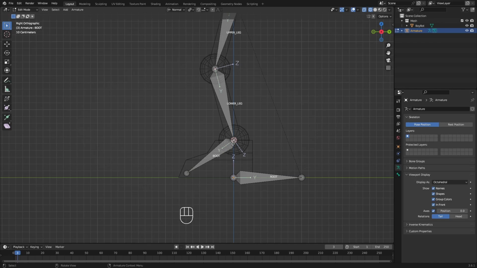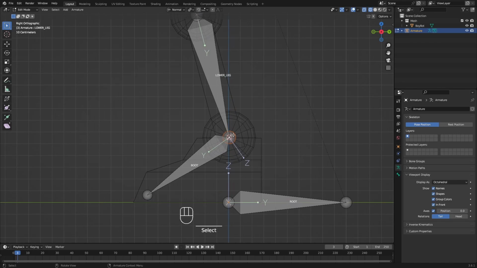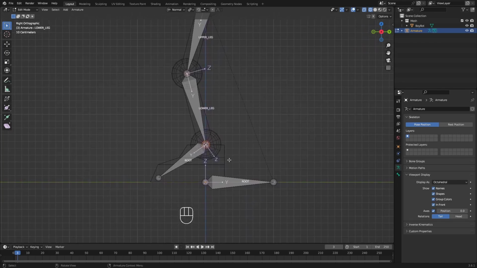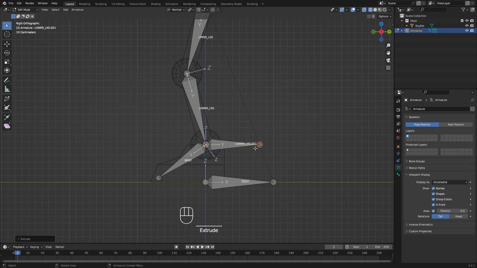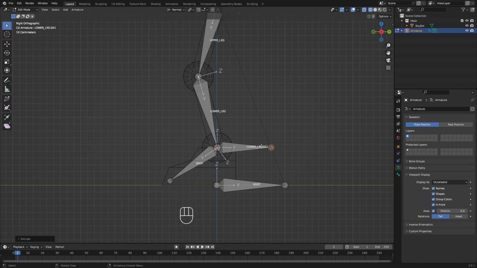So let's create this target. To do that, we are going to click on this joint, and then press E and then Y twice, so we get bound to the Y of the world. Since we have it at normal, we need to press it again so it goes to global.